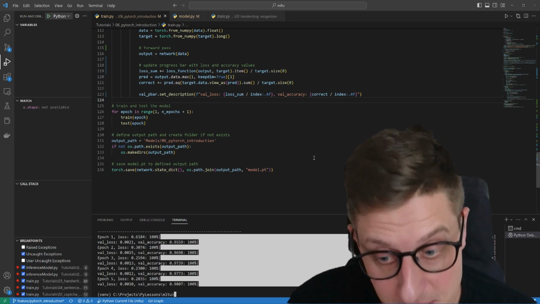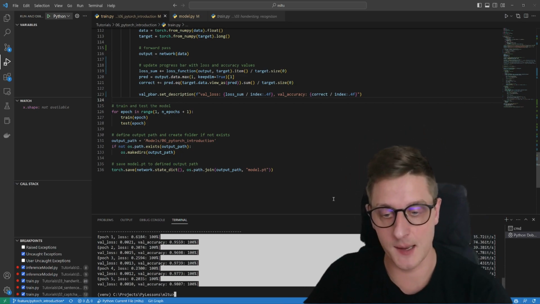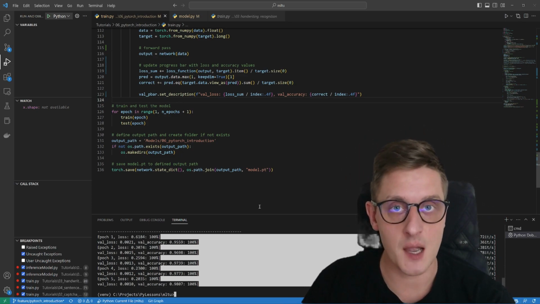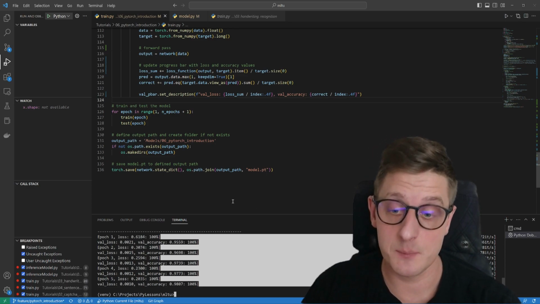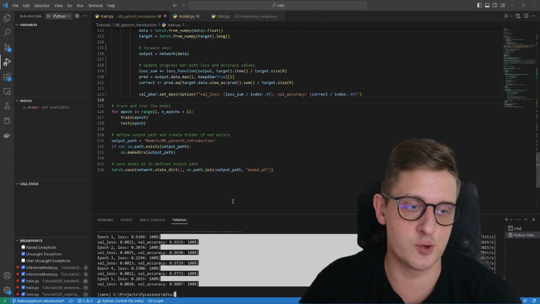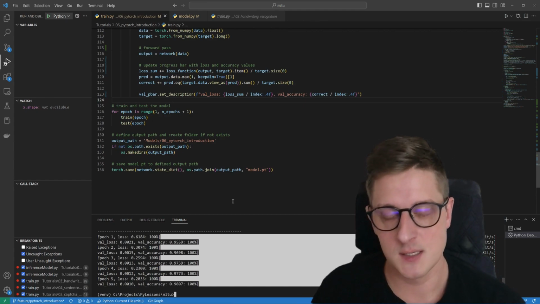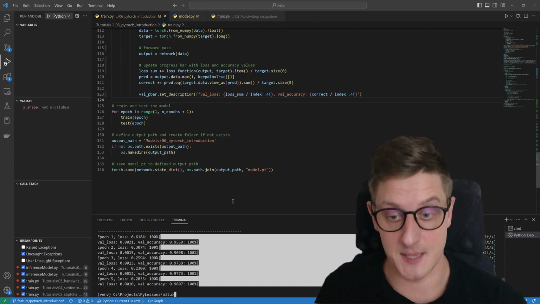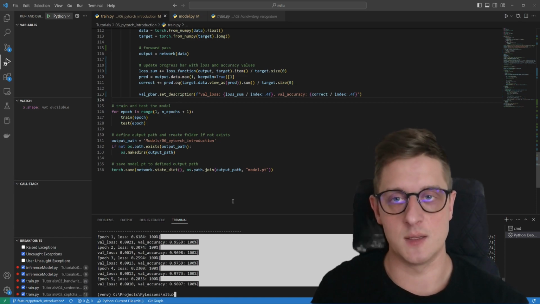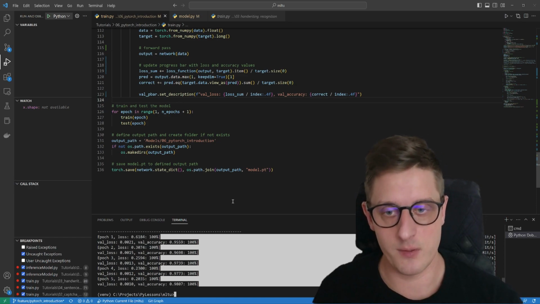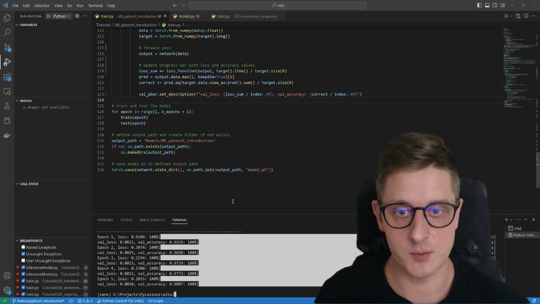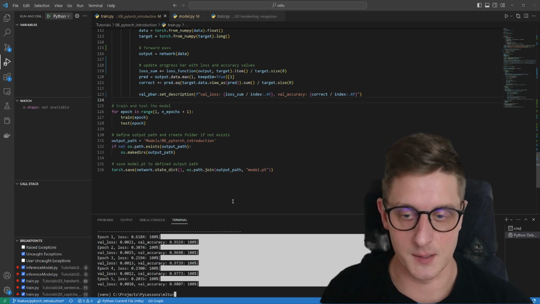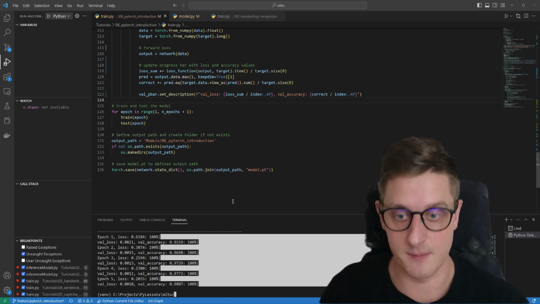So as you may see, it finished training and we achieved 98% accuracy. That's pretty nice, but we know that we tried this on simple stuff. So why are we so excited? If you are starting to learn new things with PyTorch, if you are new to machine learning, it's a good start to test everything out.